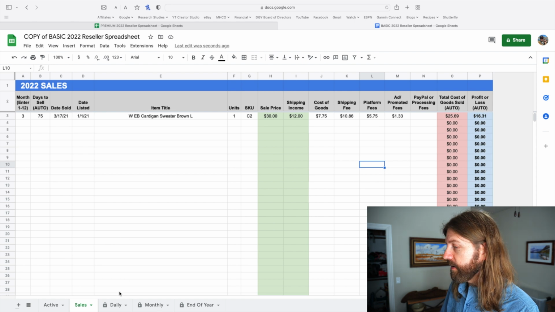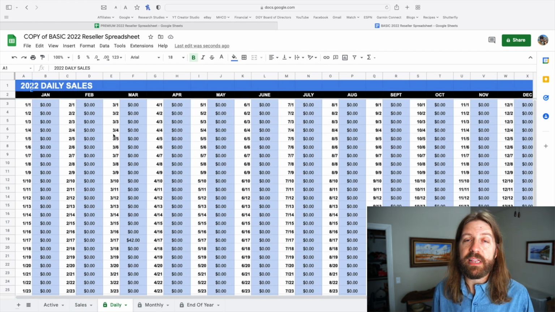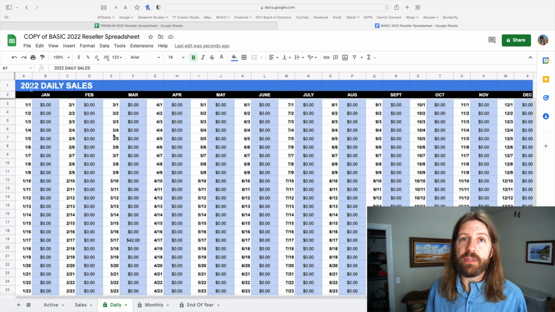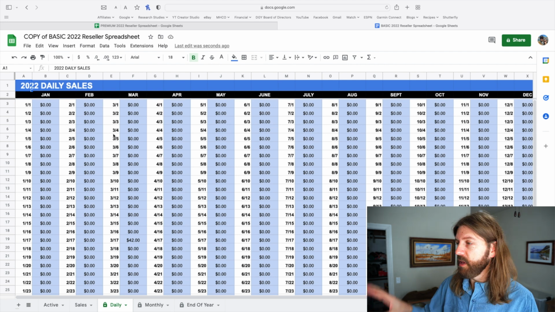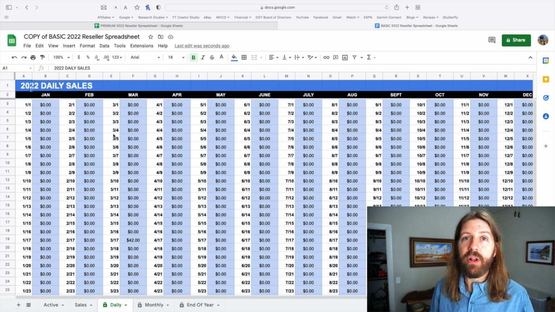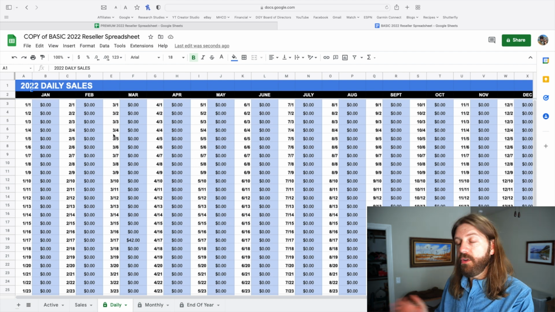Let's take a look at daily. Now it's pretty straightforward what this is. This is gonna calculate daily sales. There are many times that I'm curious, like how much money did I have in sales today across a lot of platforms? If you're just on eBay, it's kind of easy to calculate because eBay gives that to you. But let's say you're on other platforms and you wanna know how much did I make in total on all of these platforms. Based on the information that you put into this spreadsheet, it's gonna go ahead and drop it into this form.